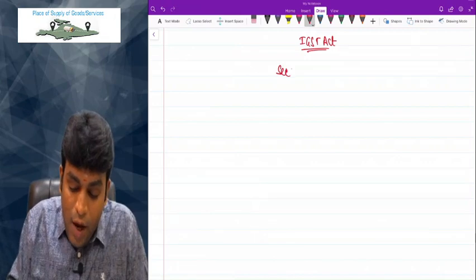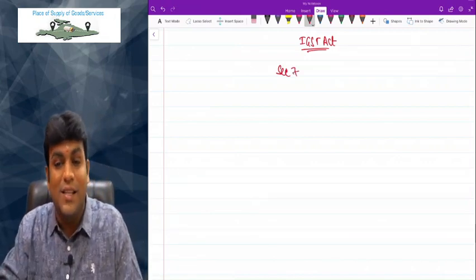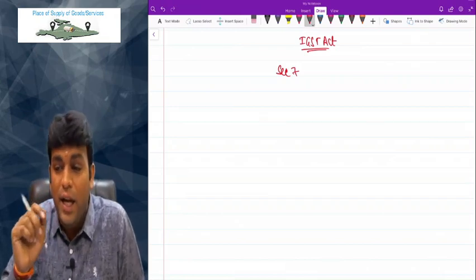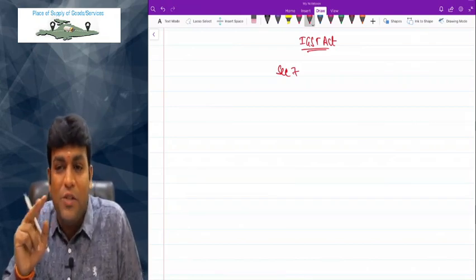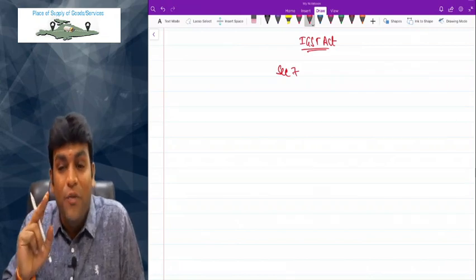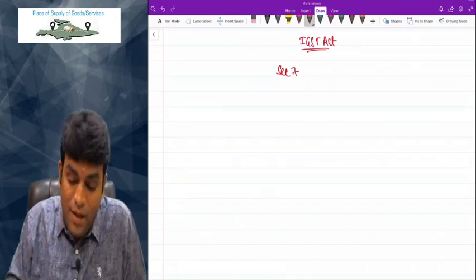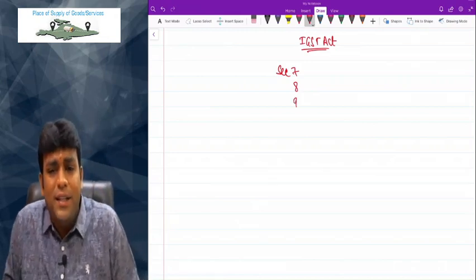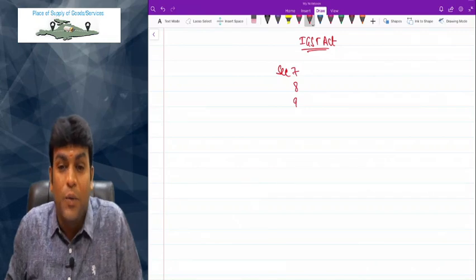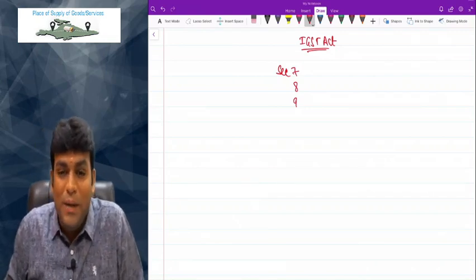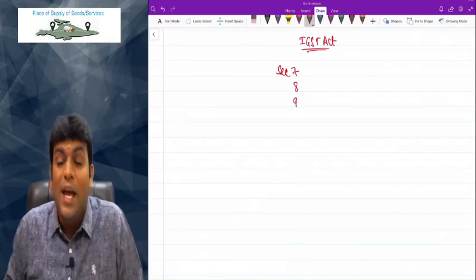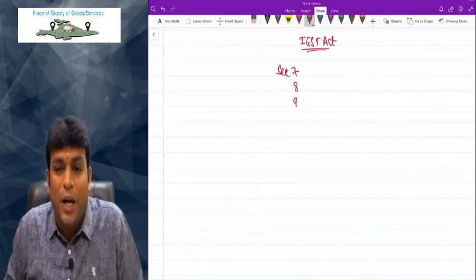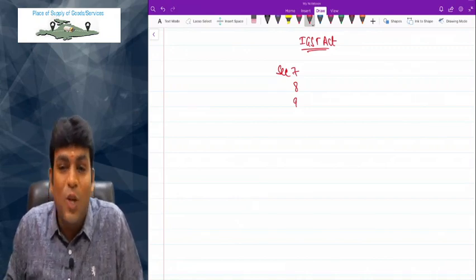Come on, can you please tell me what is section 7 of IGST Act? Section 7 of IGST Act deals with interstate supply, where we learn some important concept that if the location of supplier and place of supply both are in different states, we call it as interstate supply. What is section 8? Intrastate supply. Section 9, supplies in territorial waters, and there what we learnt was if the location of supplier or the place of supply is in territorial waters, then it shall be deemed to be in the coastal state or UT where the nearest point of appropriate baseline is located.